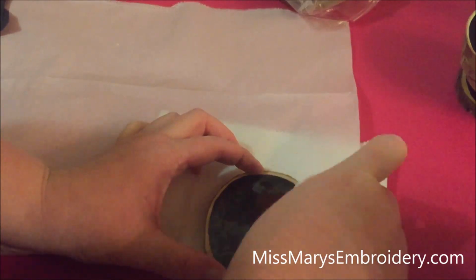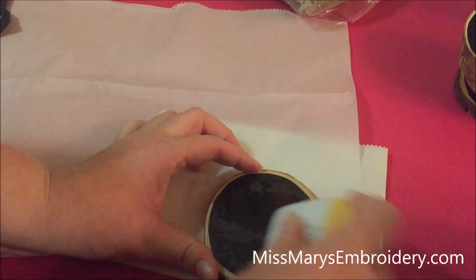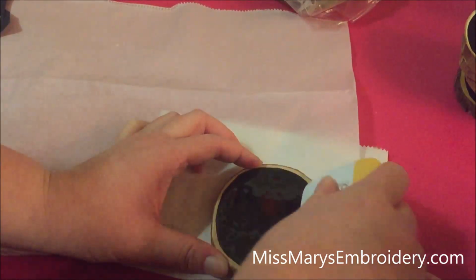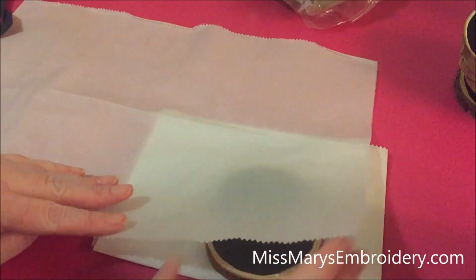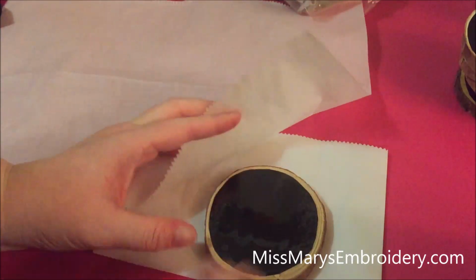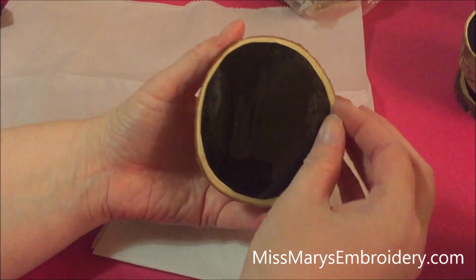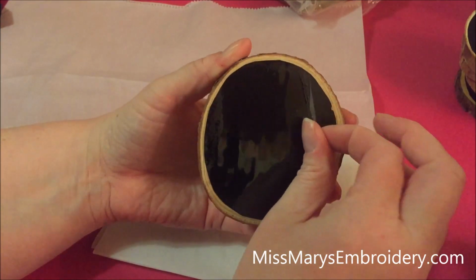Now this doesn't have to be like 100%. It's not going through the washer. It's just going to stand on the tree. So it's not like it has to be stuck as good as can be. You just kind of want it on there. Let's hit it one more time. Now the other thing to take into consideration is these two sides might be higher and this might be lower in the middle, because you're dealing with a natural product.